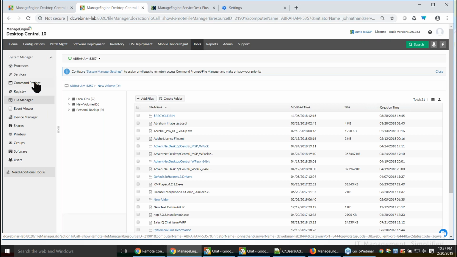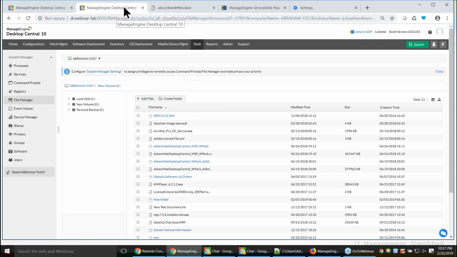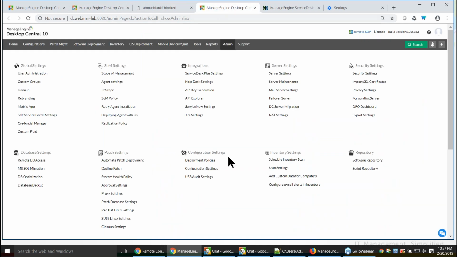So this will also be considered a security concern in some organizations. So we do have an option to customize the security settings in the settings as well. So let me go to the Admin tab to show you what are all the options available to customize it.